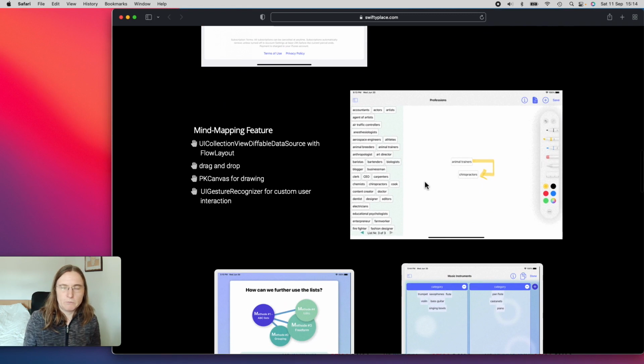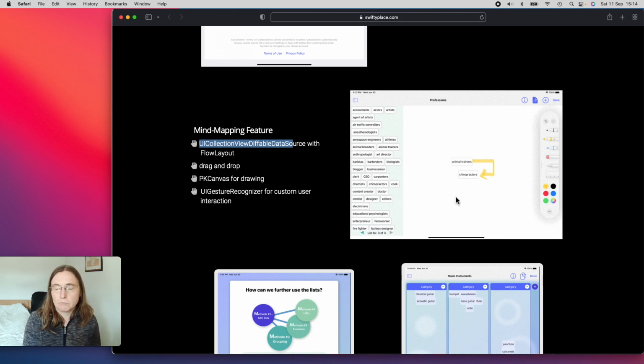Or if you have some more UI related features, like in this case, I have a UICollectionView here on the side for this flow layout. Actually, I do have custom cells for this. I probably should have mentioned this. I use drag and drop. This is the PKCanvas. I use some custom gestures.